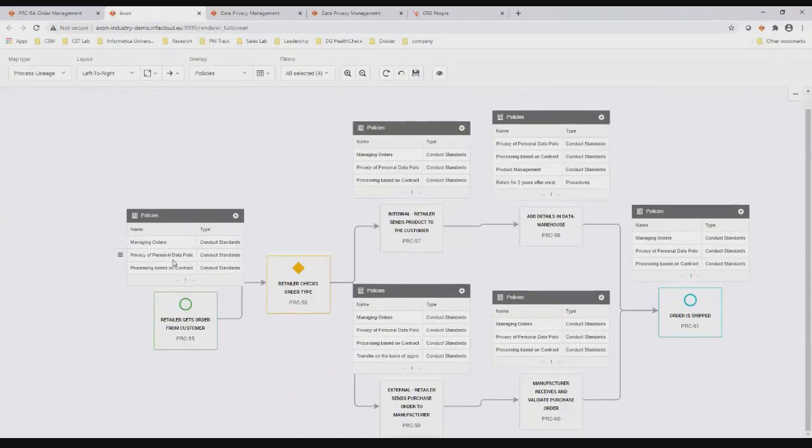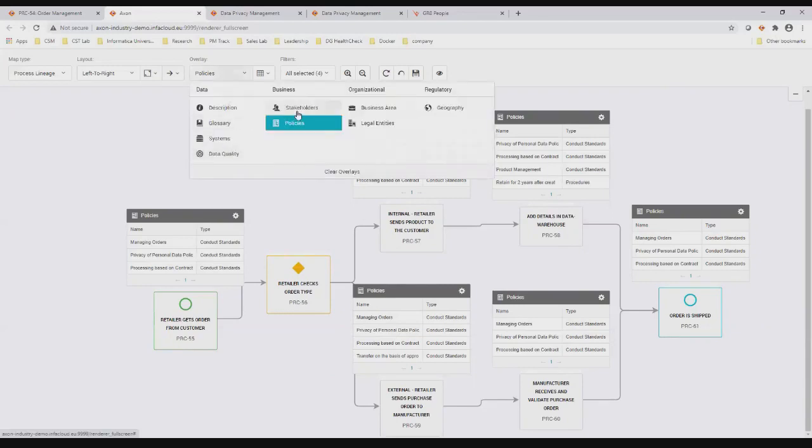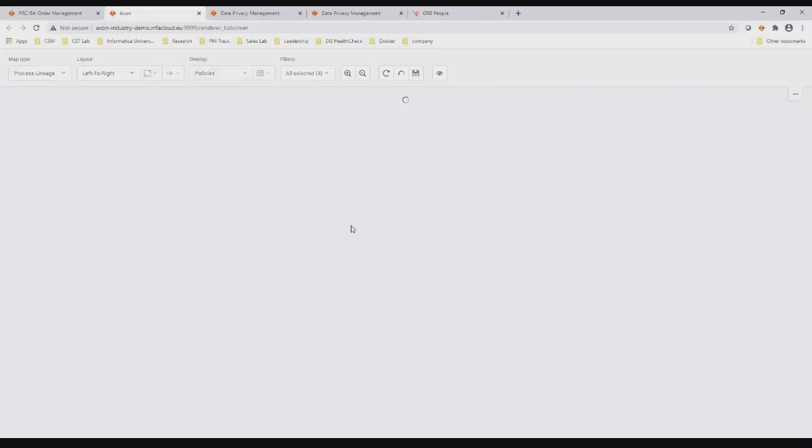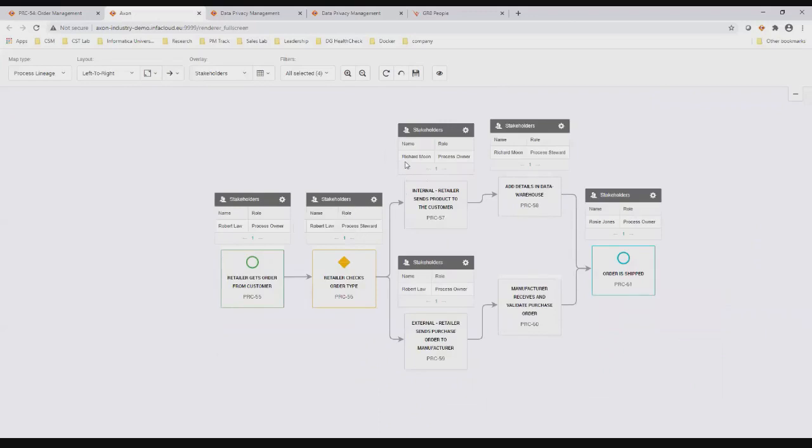Let's look at some of the policies associated with each process here. Managing orders, the privacy of personal data policy plays a role here; privacy policies are associated with these process items. We can also look at who the stakeholders are who are accountable for each process. Richard Moran is accountable for the Oracle data warehouse system here, and this process has a process steward.